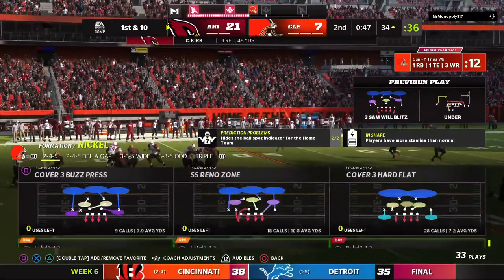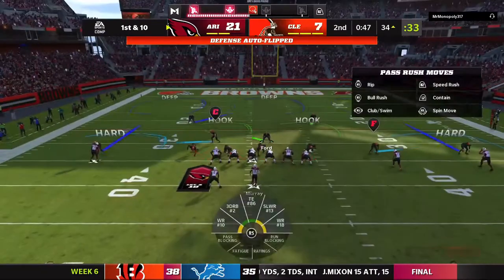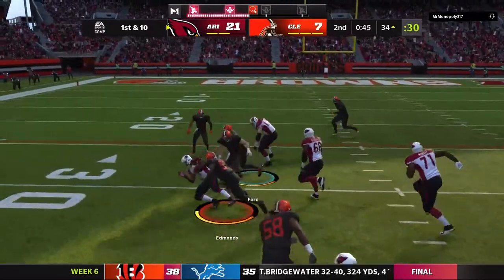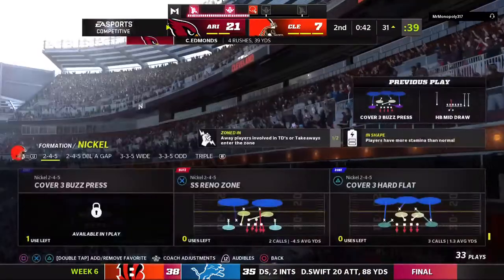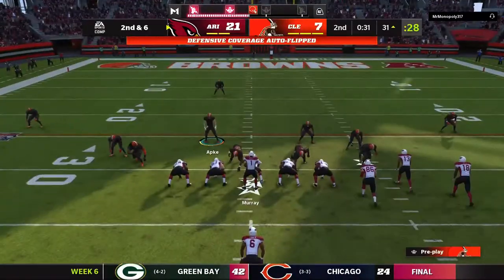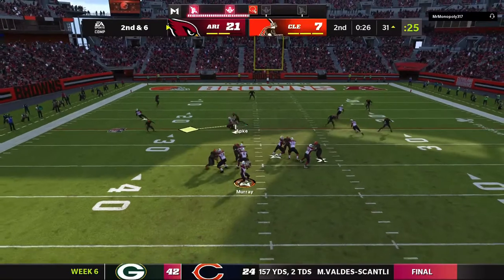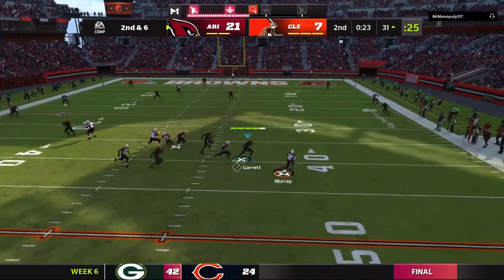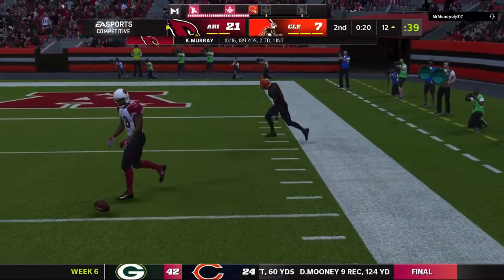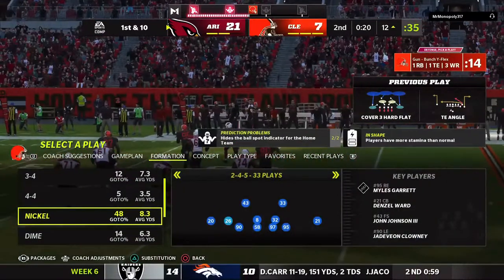First down grab there by Christian Kirk, now in his fourth season with the Arizona Cardinals, and they would like to get the ball to him a little bit more. Just 48 catches last year. Typically, when he catches it, it results in big plays. And he'll maneuver his way forward for about four. Second and 6. But that call makes sense because they've been throwing it well on this drive, and once again they show passing formation, showing the shotgun, and they ran out of it. That's a nice play by them defensively, though, to hold it to a short game. Escaping the pressure right. And the reception made by Green. And he's out of bounds, almost gets to the 10. The Cardinal passing game dialed in now. First down.